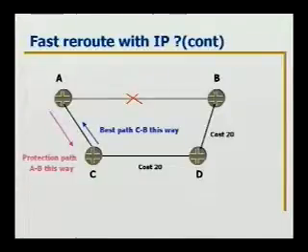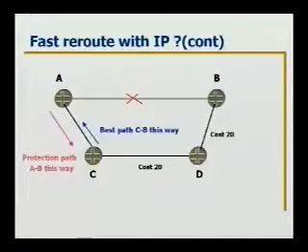C gets this traffic and starts making his own forwarding decision. He says, oh, okay, this is traffic for B. Let me forward it along the best path to B and forward it right back to A. So the traffic is going to loop between these two guys until such time as C realizes that, oh, the link AB went down, and takes some other measure.